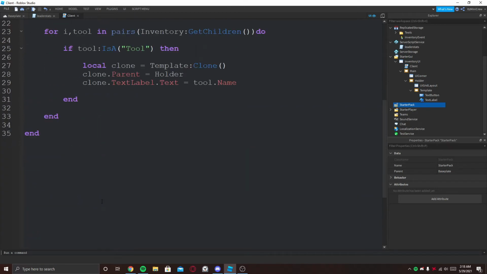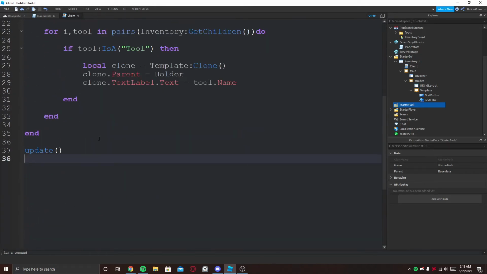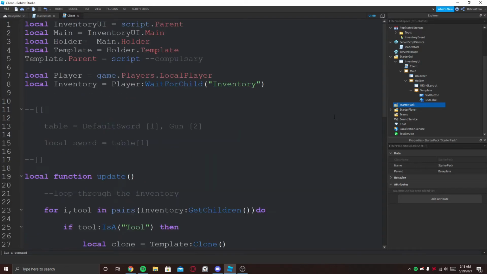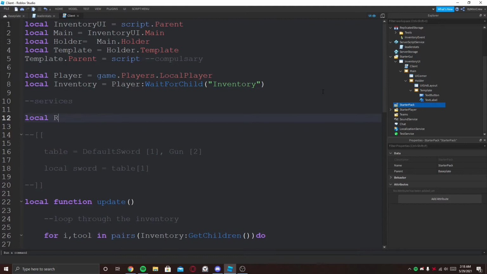So we need to call this function here and it will pretty much update, but we want it to keep on updating because we might add new inventories and stuff. So yeah, we need to do that. So to keep it updating in a loop, we can get the run service. It's like a service, it's called run service.